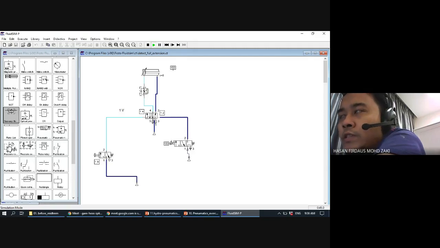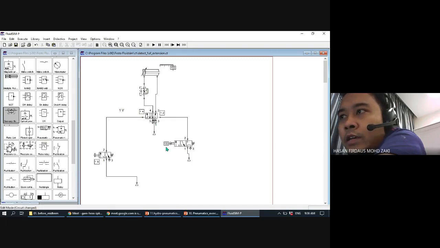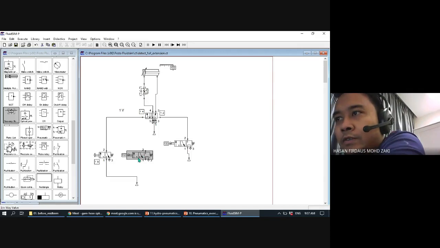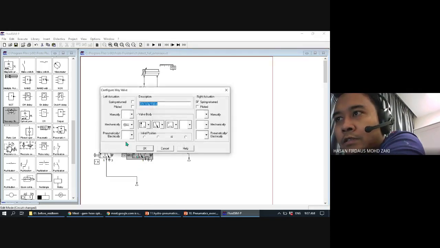So maybe this one is normally closed, so instead of this, it is in the other position. So for example, this one you can add one.